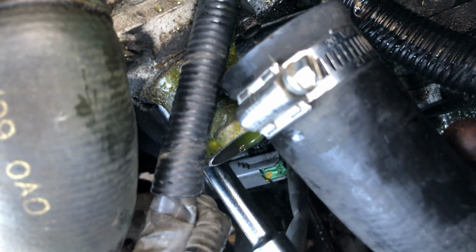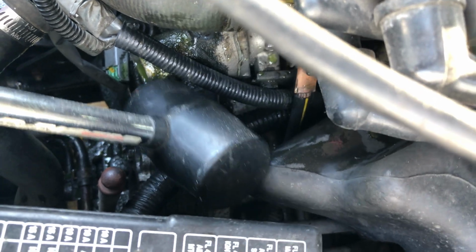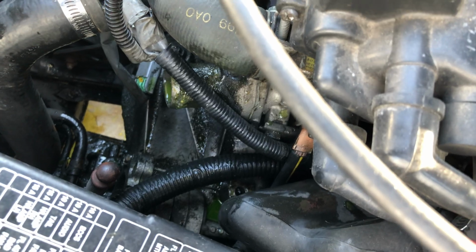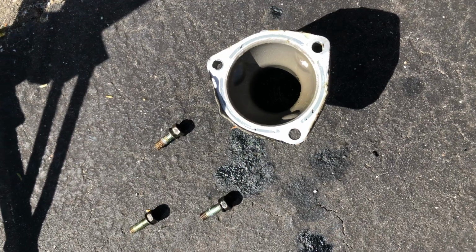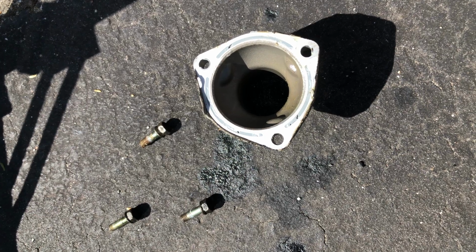So there's just three bolts right here. Okay, so now that the bolts are backed out, the only thing that this is held by is the RTV. So I'm gonna give it a few whacks with a rubber mallet so it comes off. All right, so after a good whack or two with a hammer, this thing came off.